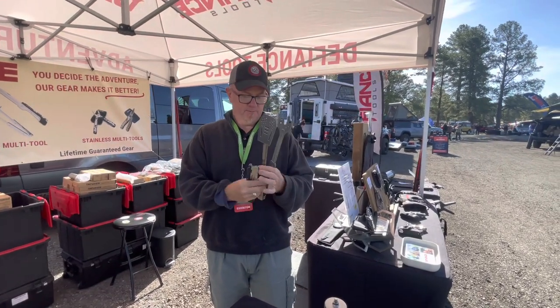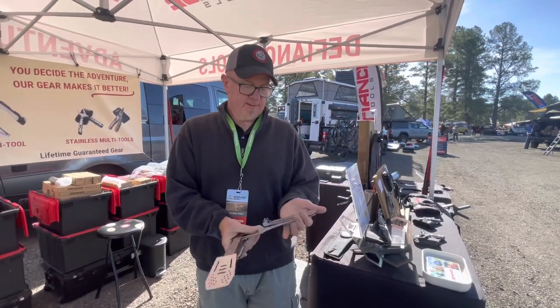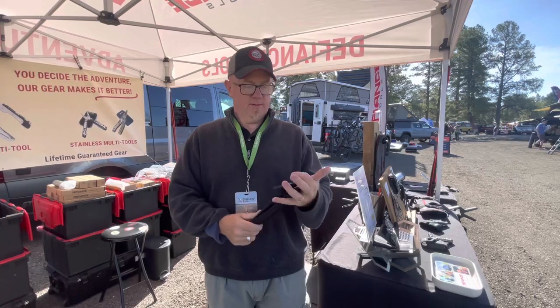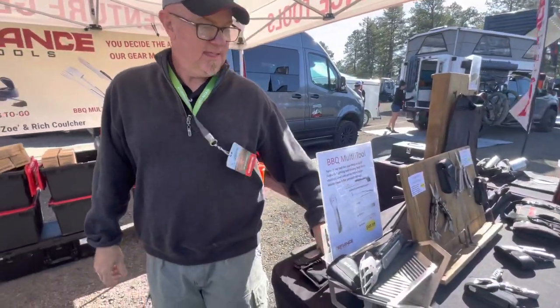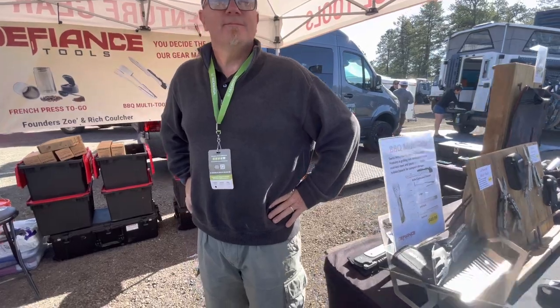That's cool. And then when you put it back all together, it all snaps together. It mechanically fastens. It's stainless steel, so it won't rust. And, of course, you've got to have a pouch. And that goes for $50. That's kind of a good deal for as much as it does and packs away.